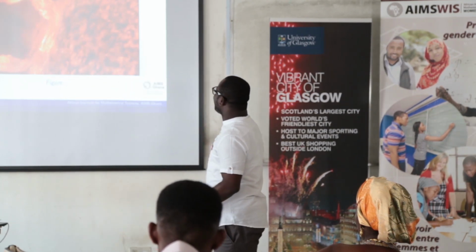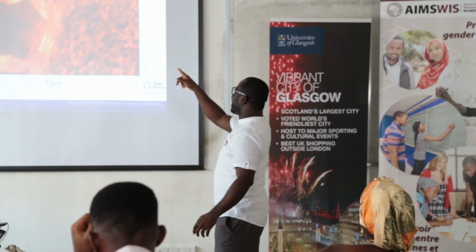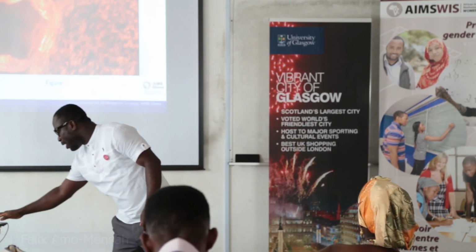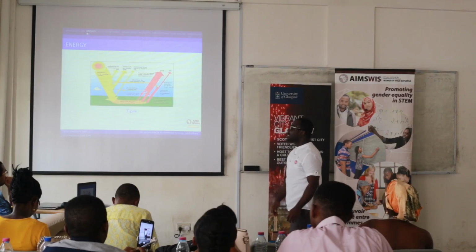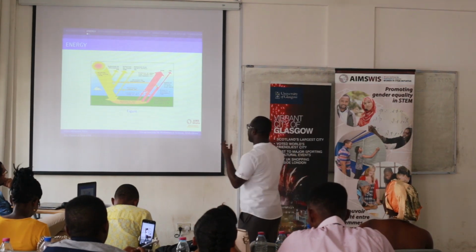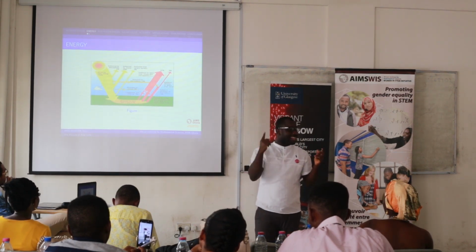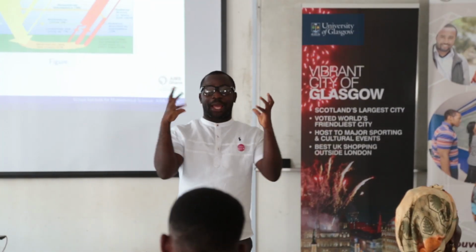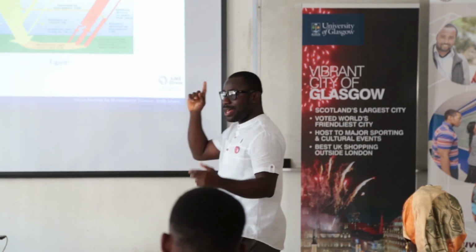Compare the size of the Earth to the sun. Unfortunately, I'm very tall, so I can't point to where the Earth is. The Earth is very small compared to the sun, and the sun produces a lot of energy, which we need for our daily lives. The amount of energy that the whole world needs within a year is just 10% of the sun's energy. So if we absorb 10% of the sun's energy in a day, we can power all the industries and factories for a whole year.